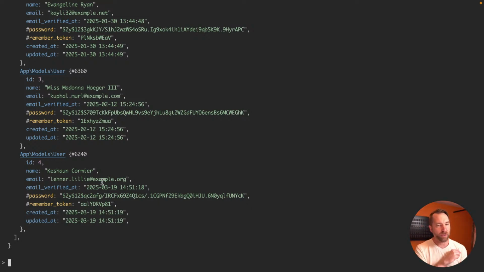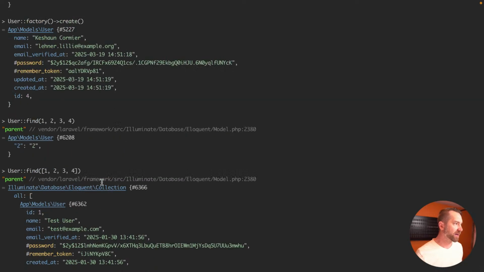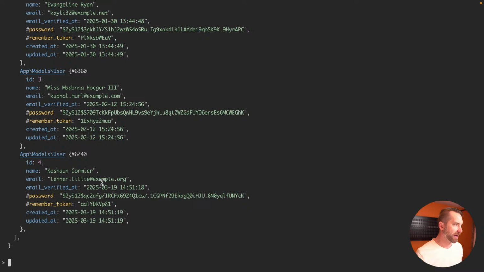Okay, so here's what I'm thinking. If you pass in a single, we definitely need to get array 0. You're never going to pass in multiple arguments to this method necessarily.